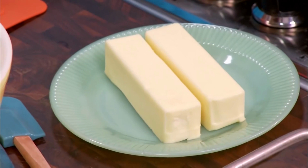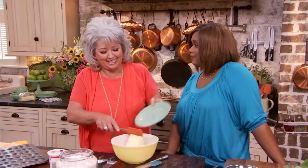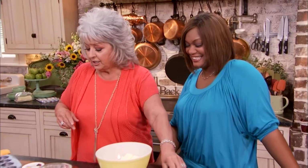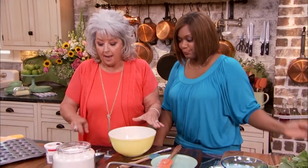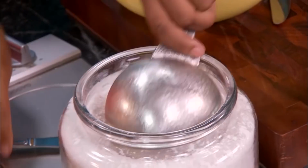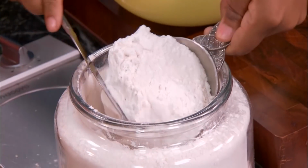We are gonna start with 2 sticks of room temperature butter. Do you love that? 2 sticks. Yeah. I'm gonna do the stick count. Okay. 2 sticks, actually, so far it's just 1 cup, y'all. And Sunny, if you would measure me out 2 cups of self-rising flour. Okay. So we're not gonna have to add anything to this. It's gonna just rise on its own.